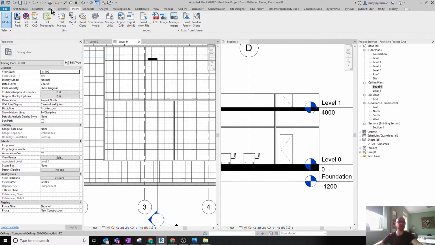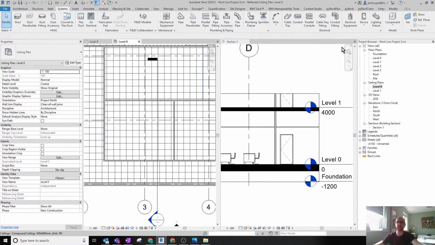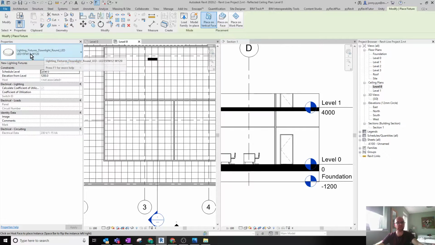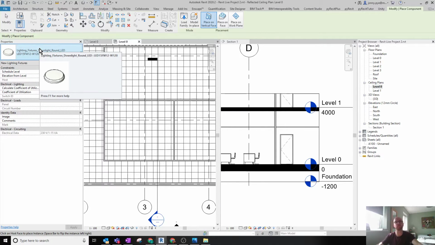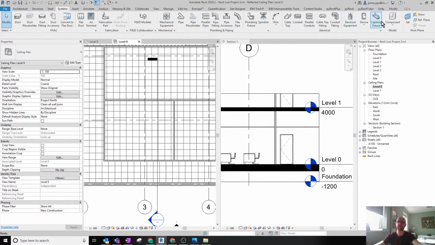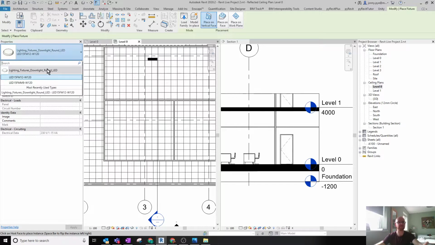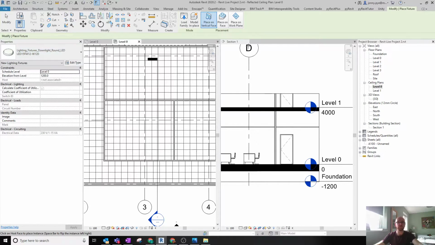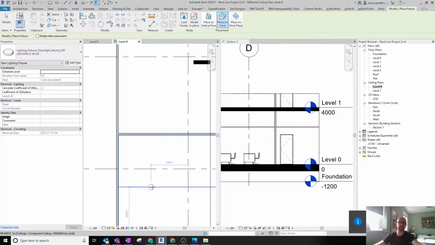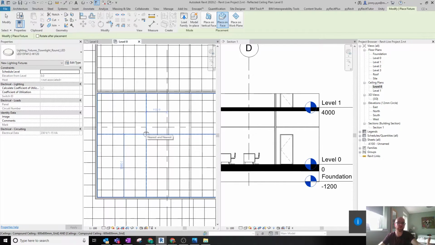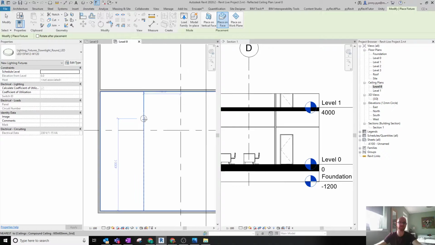So now I've brought that in, what I can do is head to Systems, and then I should be able to find that if I went to Lighting Fixture, so I've got that round LED. I'd probably also find it if I clicked on Component. It's the same thing, it's just the Component option that we have there is more generic, and the Lighting Fixture is only going to have lightings in this list. So what I can find is a level or something like that, a lighting work plane, and you can host all your lights to it, and it allows you to move that work plane, and they all stay hosted to the same place.